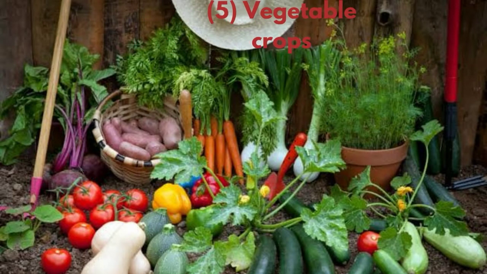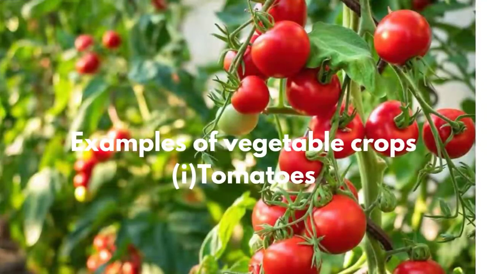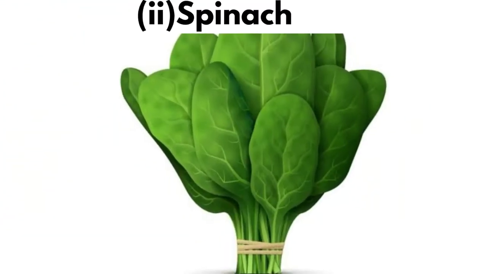Number five group of plants we want to see based on agricultural classification is the vegetable crops. What are the vegetable crops? Of course, have you not heard about people saying I'm a vegetarian? Meaning that they don't eat carbohydrates, so they eat vegetables. Examples of vegetable crops will have tomatoes. Remember that these ones provide some minerals, some vitamins, a lot of nutrients to man, and raw veggies. So tomato is a good example.